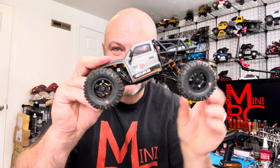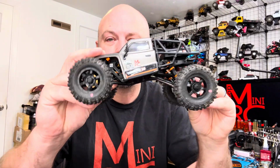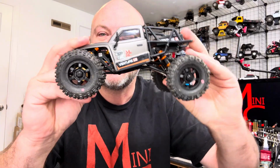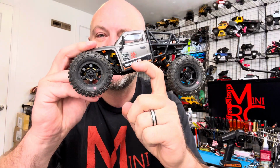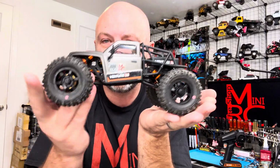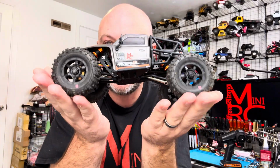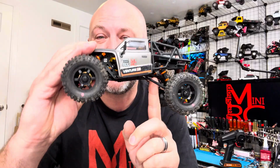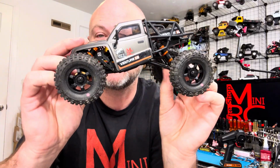Speaking of the comp type stuff here, this angled skid, these high clearance links, all that super awesome. I was very concerned about the angle of the drive shaft here. The fact that the drive shaft kind of comes out at an extreme angle, but when you're sitting at a normal ride height, it's actually not too bad. Although this is almost close to a point where you would want to do a carrier bearing if it was going to really be that extreme of an angle.